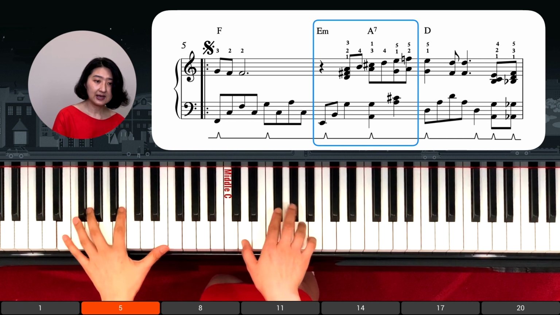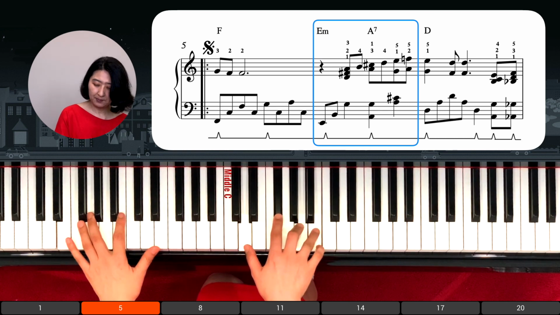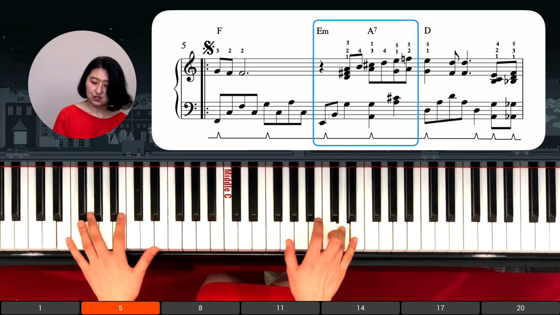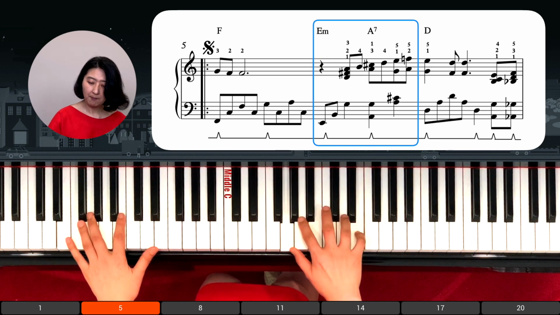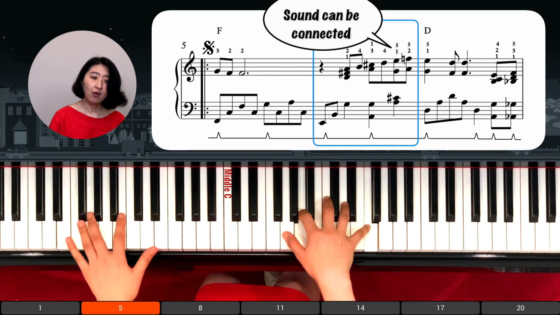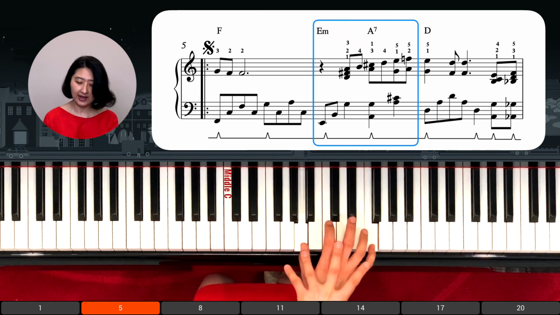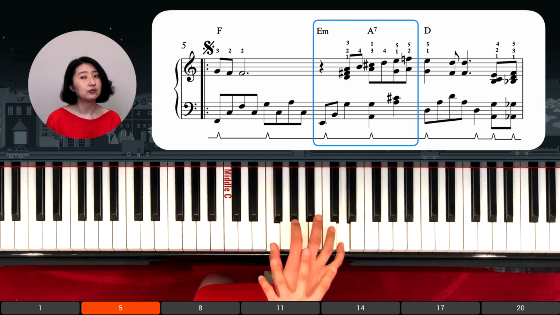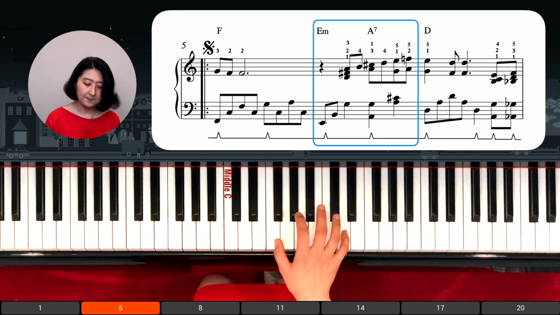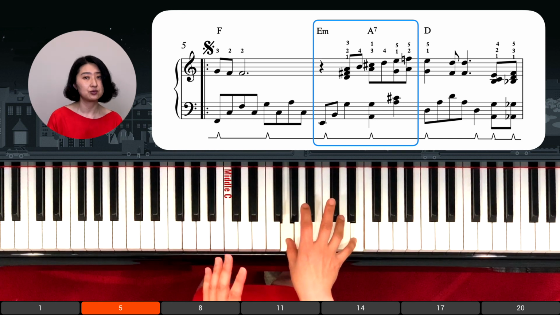and right hand is A, D, F sharp, A, and B, and C sharp and A, D, G and E, and you're stepping up, but we will go finger number 2, 5, so that it will be connected. Or sometimes people want to play it 1, 5, 1, 5. It's fine. You just shift it up and shift it down. That should be fine too. If you don't want to change the fingering, that's okay. But I prefer to go to 5 and come back again, so that the sounds will be connected.